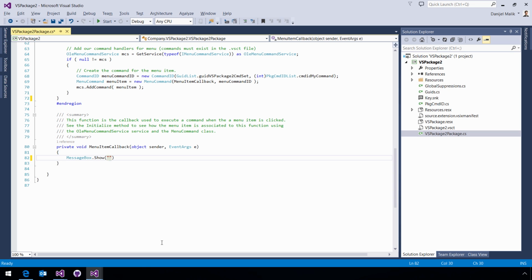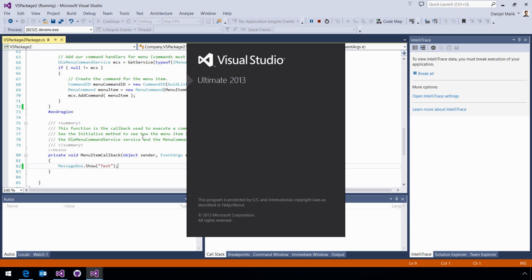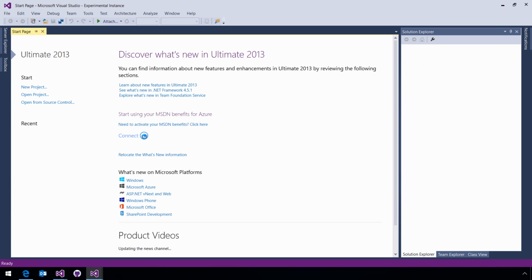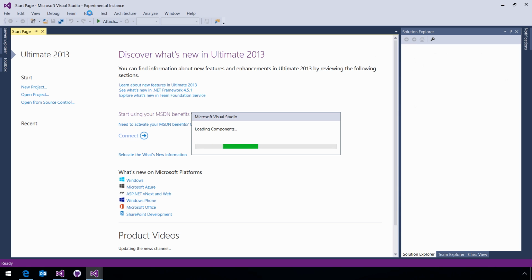So if I want to do something like this, let me try to build it. Okay, and if I start this, it should come back with a message box test as soon as I press the button. So let's try this again. It's still loading.